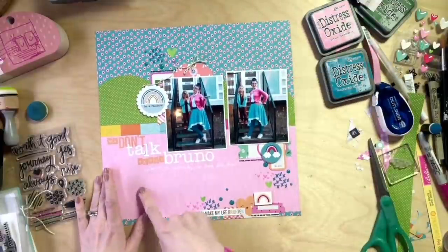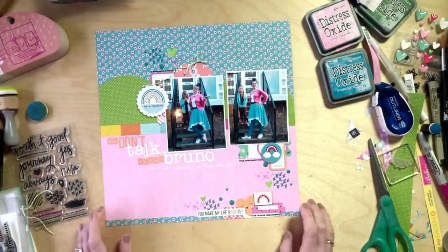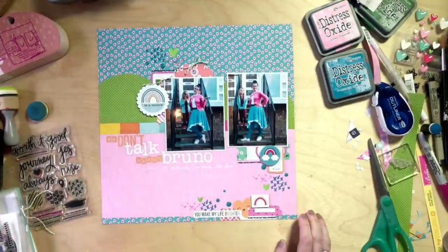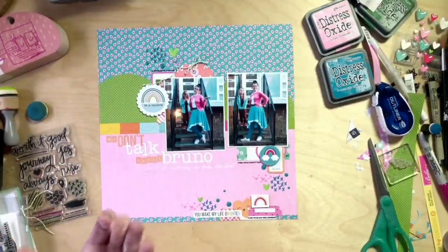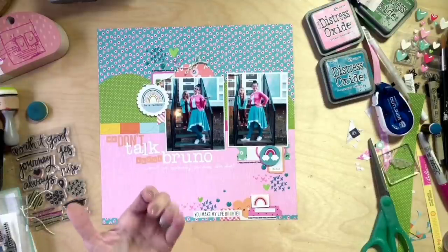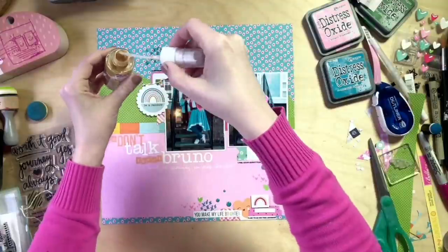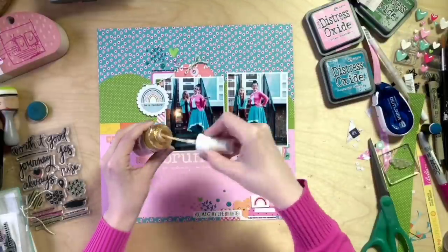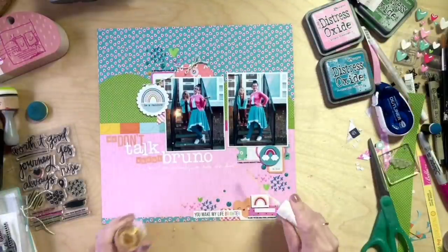Okay, so the rest of the journaling is going to come down here. And then, am I out of my tree to put gold on it? I don't think I am. Let's do it. Just emphasizing this diagonal.